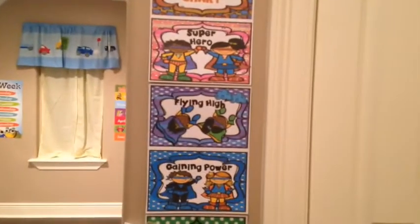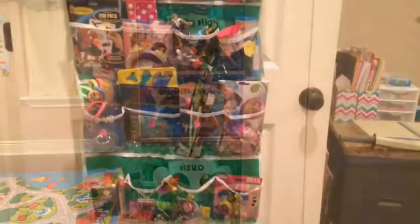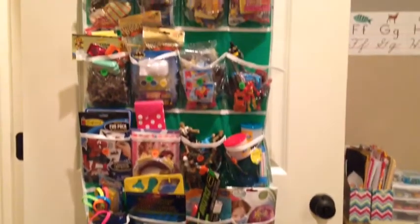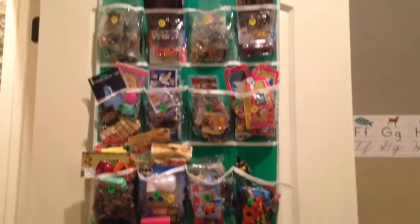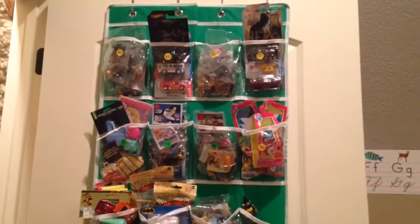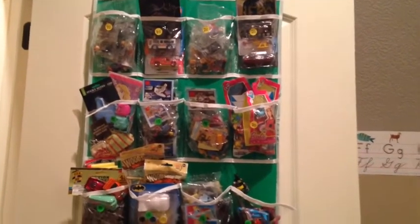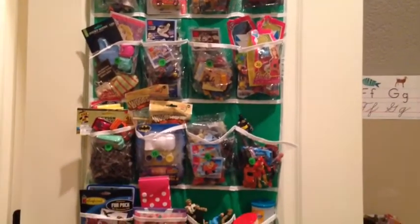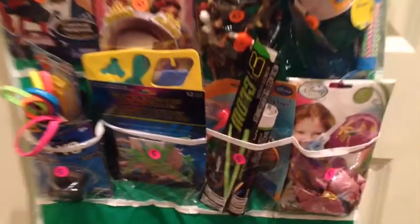Those will be to spend in our little store, and I'm going to show you our store. I realize this is a ridiculous amount of stuff. It just kind of keeps going. A lot of this I had from previous years. A lot of it was free to me. Someone had just given us a bunch of things. But those are not necessarily the things my kids go for, so I figured those are what's down here in these lesser pockets.